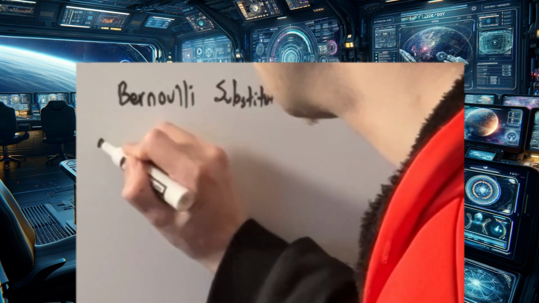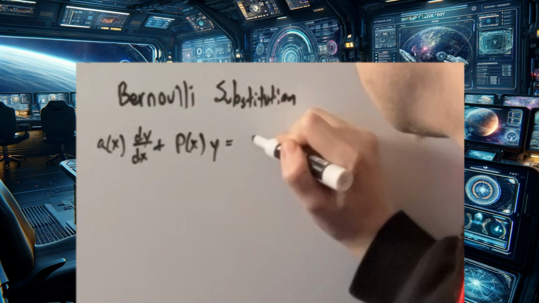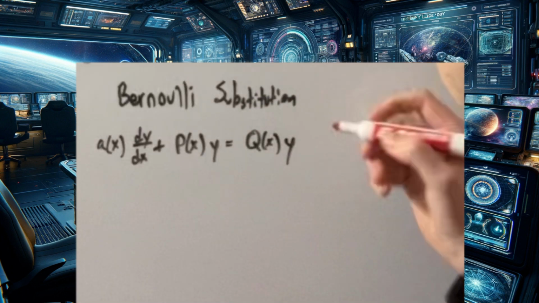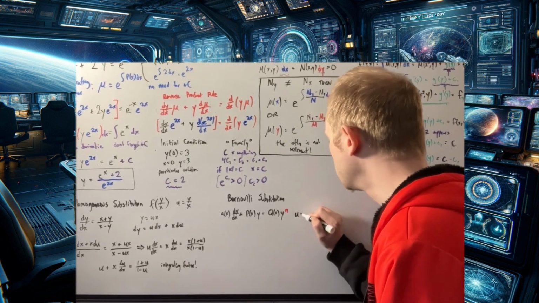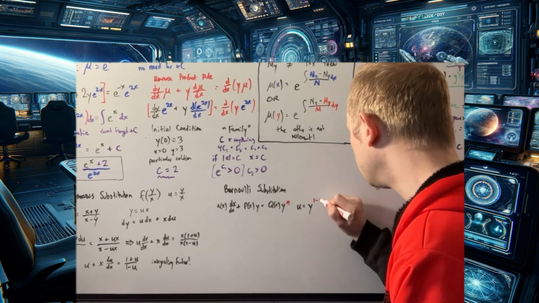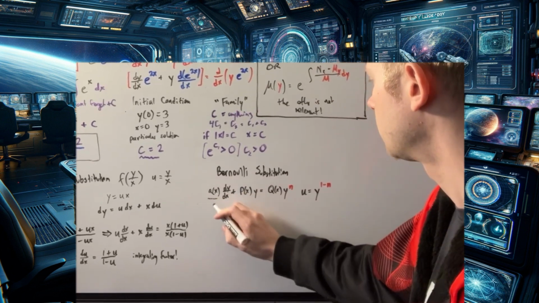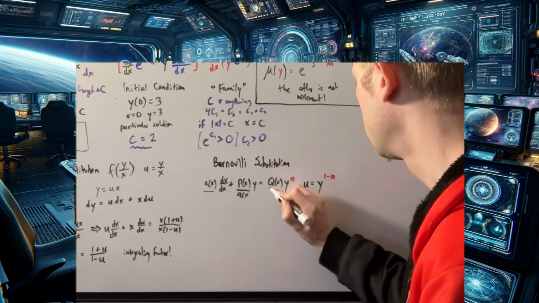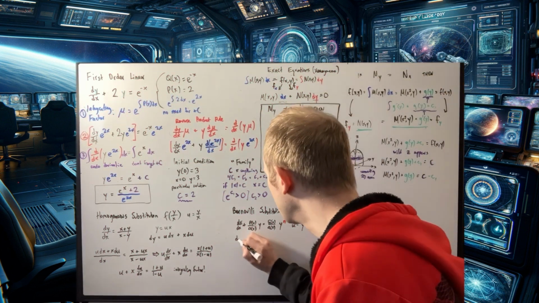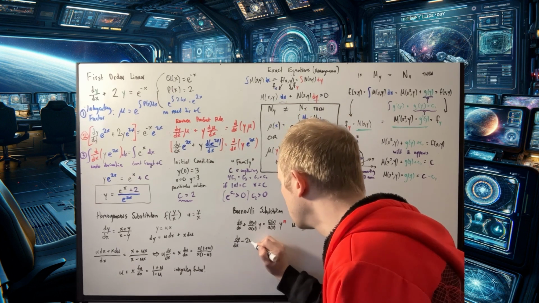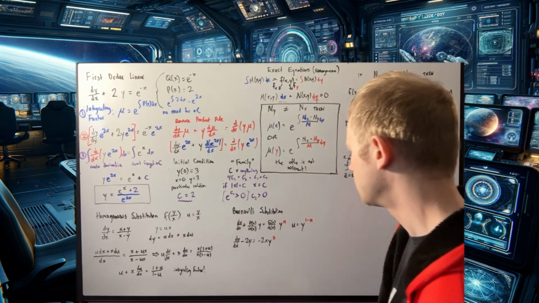Well, here's our equation. We have a of x times dy over dx plus p of x times y equal to q of x times y to the power of n. Now this is actually a nonlinear equation because we have y to the power of n, but we can use a substitution u equals y to the power of 1 minus n, and that'll resolve some of these problems. But first, we need to get rid of this a of x here. So in order to do that, we can divide everything by a of x, and a of x over here. Of course, these are just going to cancel. So now we have something that looks like dy over dx minus 2y equal to negative 2xy squared. This is the equation of our force field.